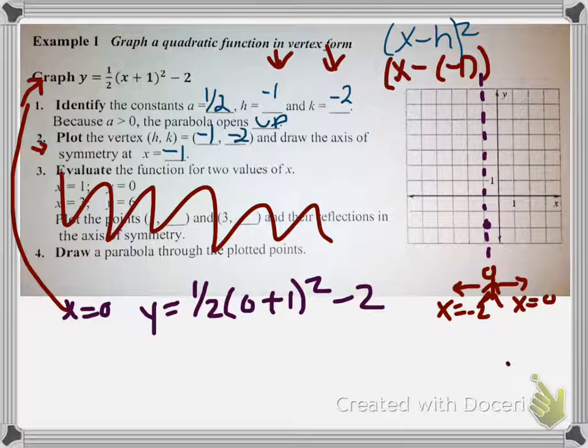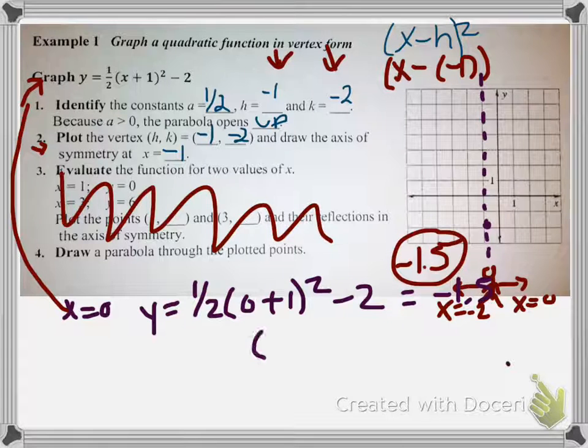So let's go ahead and plug that into the calculator, or do it in your head, whatever you prefer to do. Once I do that, I get a negative 1.5. I'm sorry if you can't see it, but it's a negative 1.5. That gives me my new point: 0, comma, negative 1.5. I go ahead and graph this, and it's going to be right there.